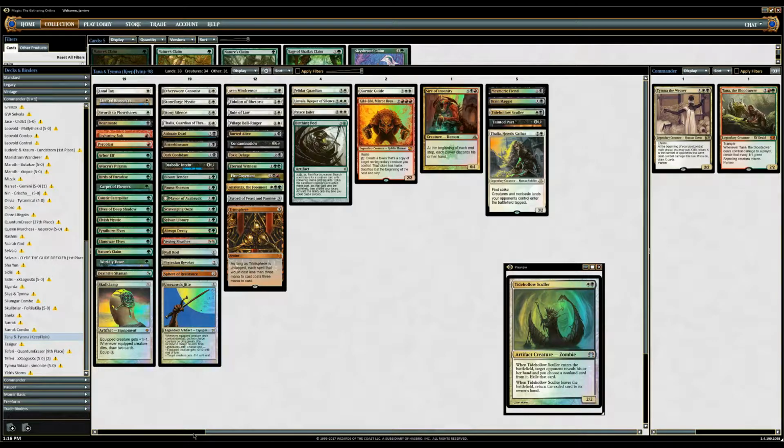I think they could also be really good in a Stax package because they come down and then they clear the way for your Stax pieces. And they pick apart your opponent's hand. Seem like good cards. I've always loved them in Tymna decks, so I figured those are probably the next best thing if you're worried about consistency.